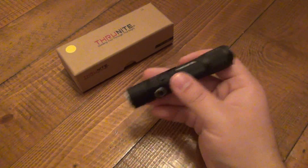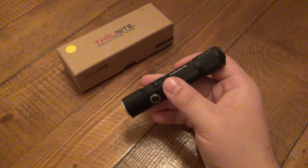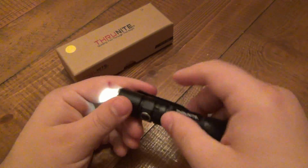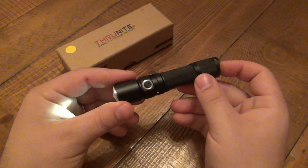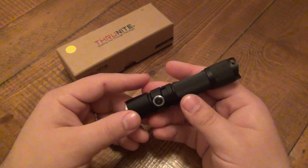They're going to turn their flashlight on to find their keys, or maybe go to the electrical outlet, in the case of the power going out or something. So the fact that you literally just click it to turn it on, and click the other button to change the modes, it's very simple. So that's a big factor to me. Price is also a consideration. Of course, it's always a consideration.